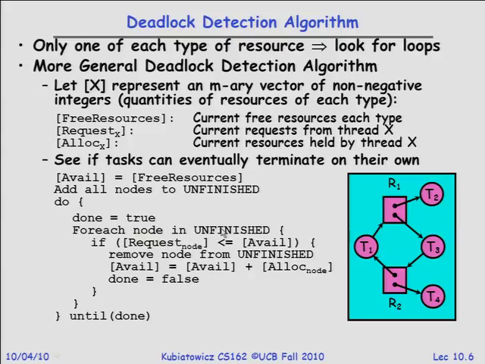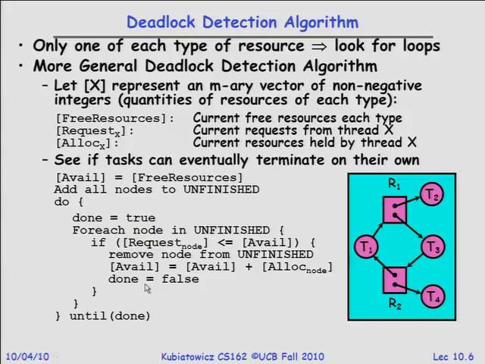This basically compares pairwise, for each, the first element here with the first element there, the second one with the second, third with the third, and so on. And basically, if every one of those is less than or equal to, it means that this particular thread could allocate resources enough to finish. In that case, we remove it from the unfinished threads, and we put its resources back in the available pot. We say, gee, we're not done yet. We've made some progress, and we keep looping.